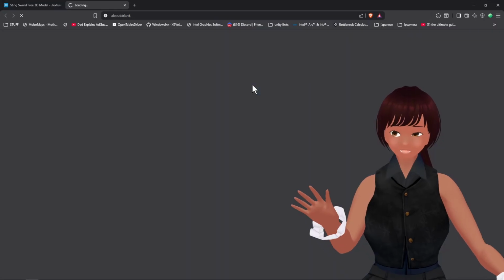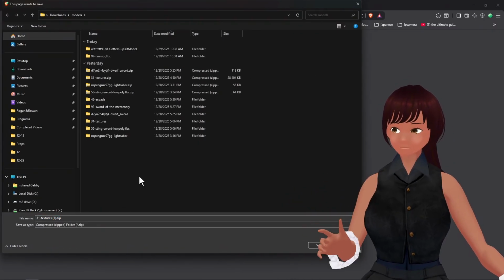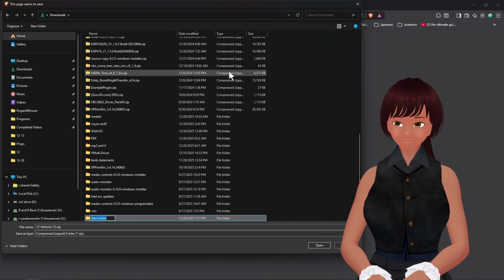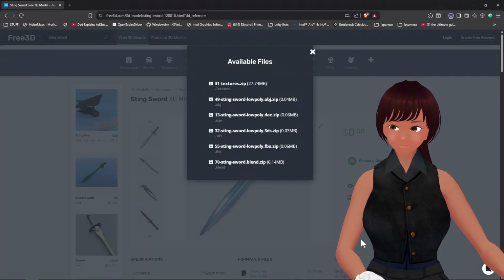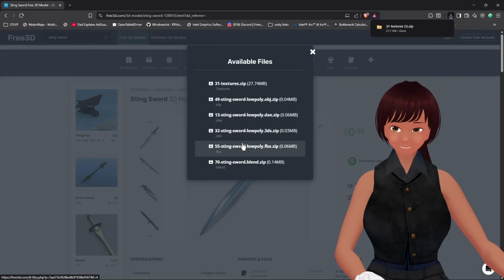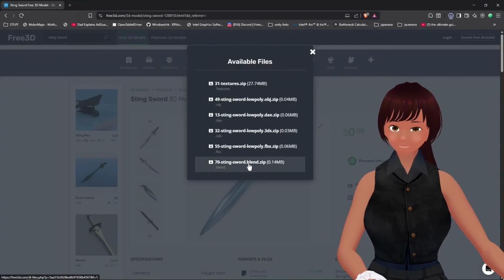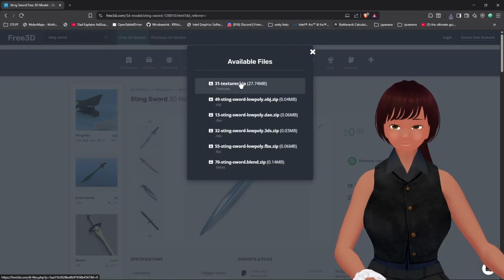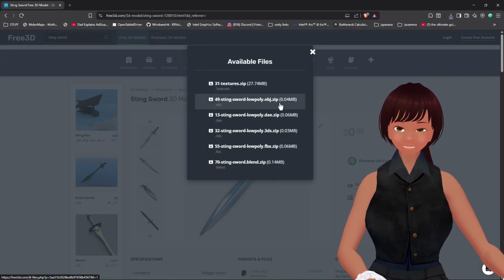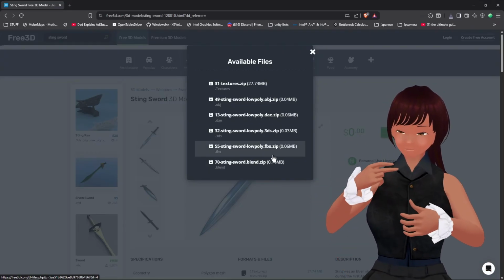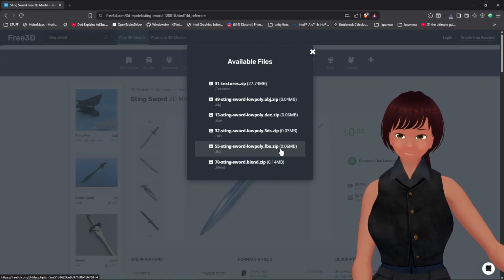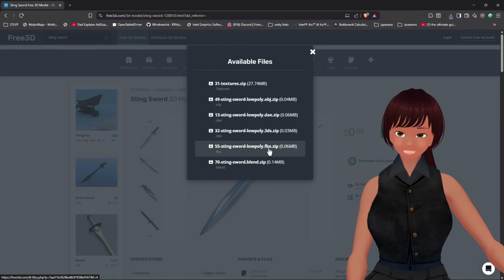So let's click on here, and we're going to create a new folder here, and we're going to call this install Sting. So let's save it here, and then we need to get the FBX. Now these are .zip files. If you're using a Windows 11 machine, you might see some .rar files here. They're actually something you can expand in Windows 11, but you want to make sure that it's a .fbx file that you're expanding, and of course you want to have textures.